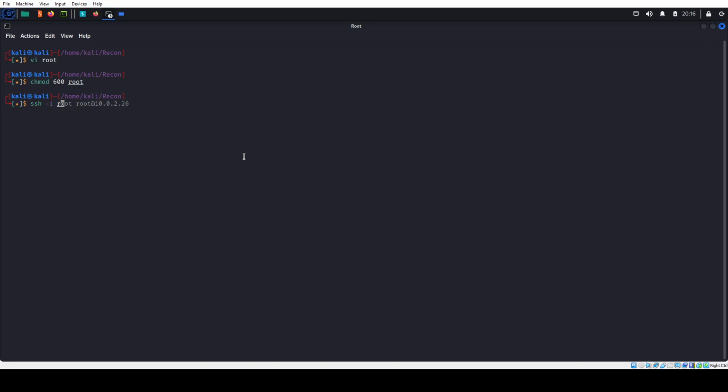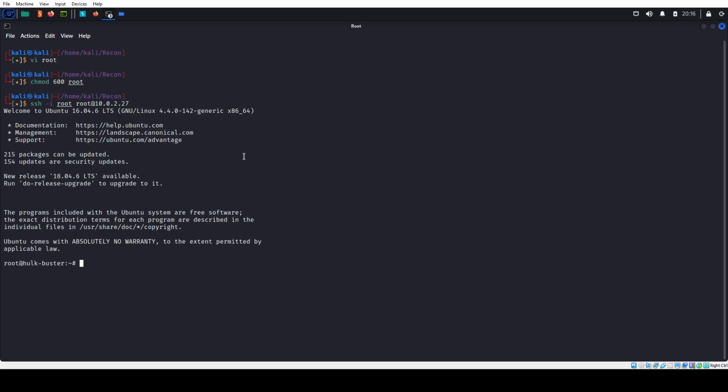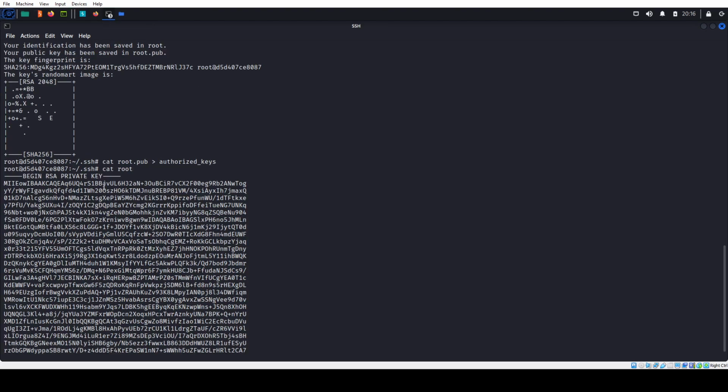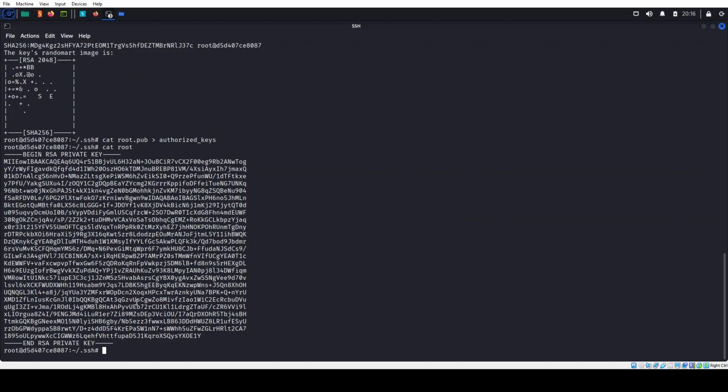Let's see, root. I don't think restarting the service would work. I lied. We can log in. So a lot of times when you make any changes to the sshd config, you have to restart the service. In this case, it worked in our favor.